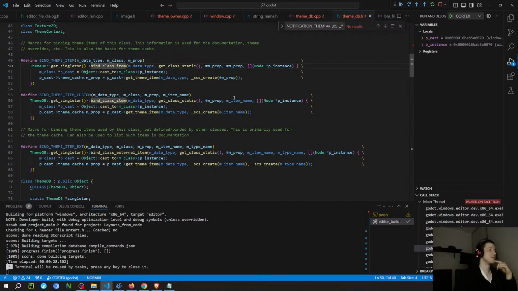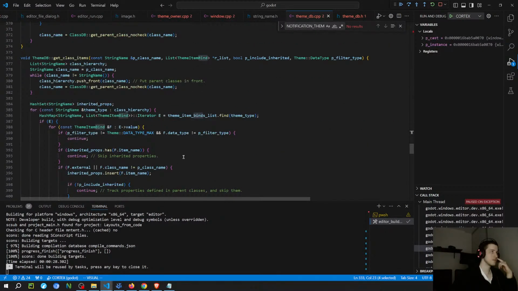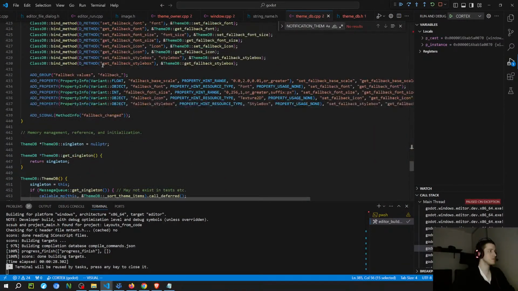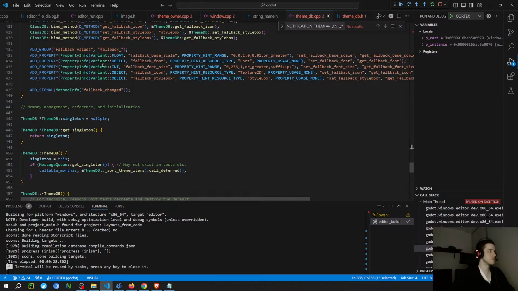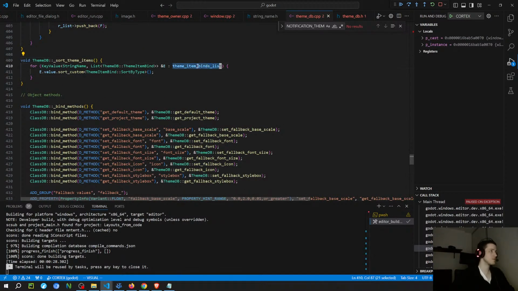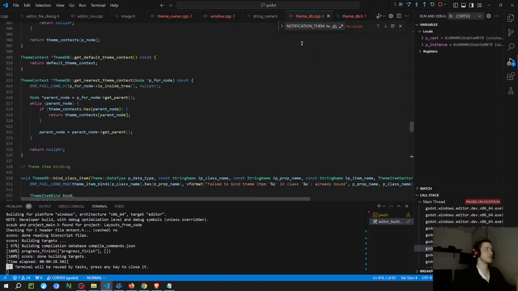So it's binding the class on the ThemeDB. Maybe the notification here. Notification.